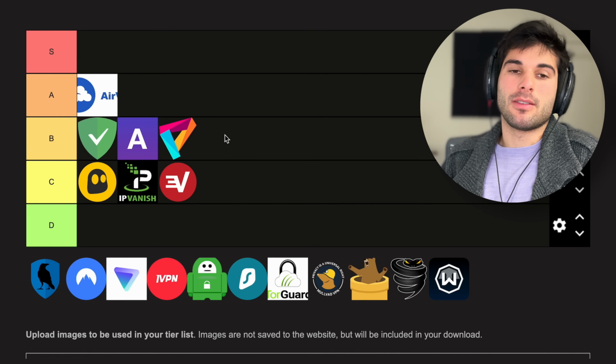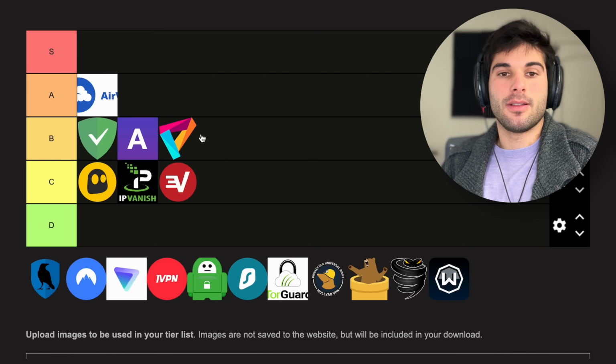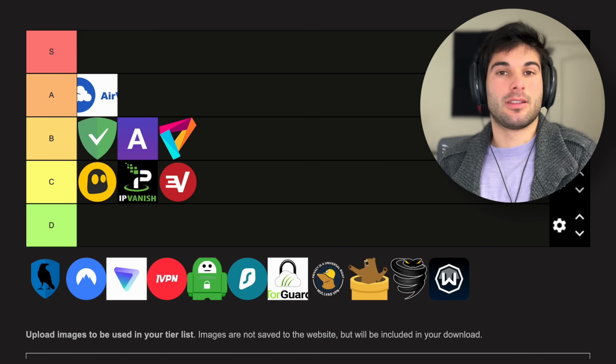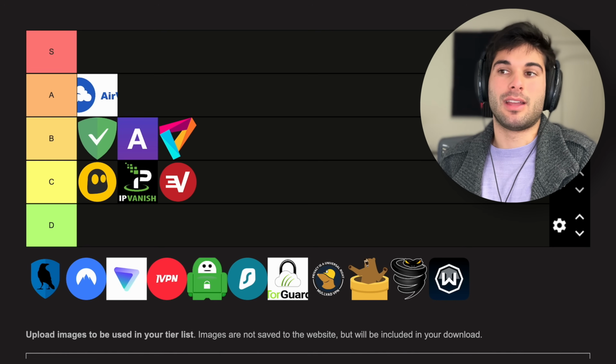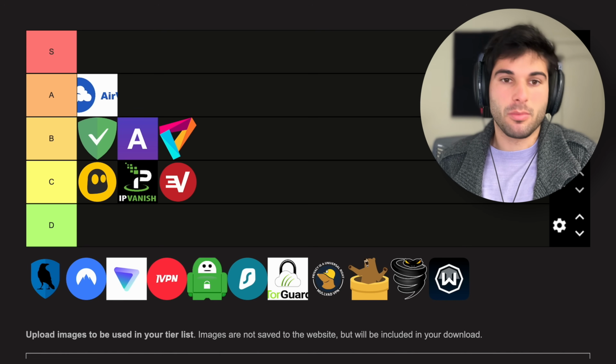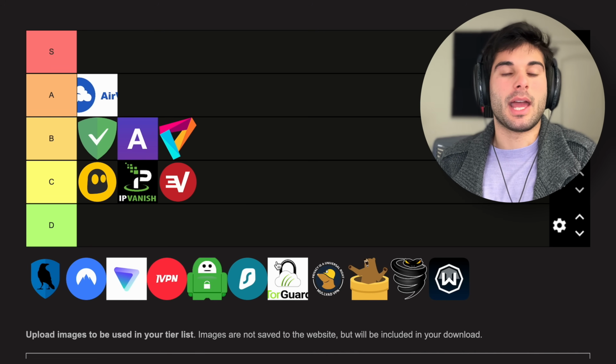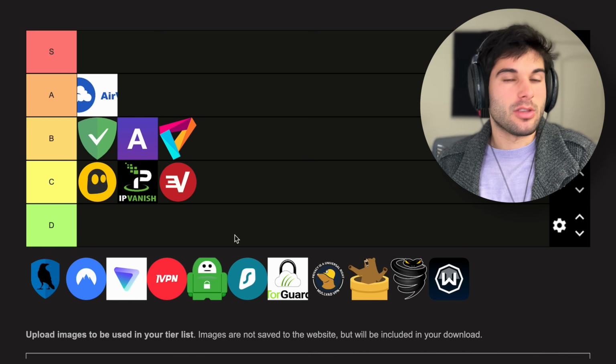But I feel like with Perfect Privacy, they don't do anything necessarily wrong, but there's still a lot of room for growth. I'd like to see 2FA. I'd like to see maybe something like diskless servers. I'd like to see open source clients. I'd like to see some audits. I'd like to see a transparency report. Those are the kind of things that I feel like are missing from Perfect Privacy, but they don't have a bad reputation, so to speak.